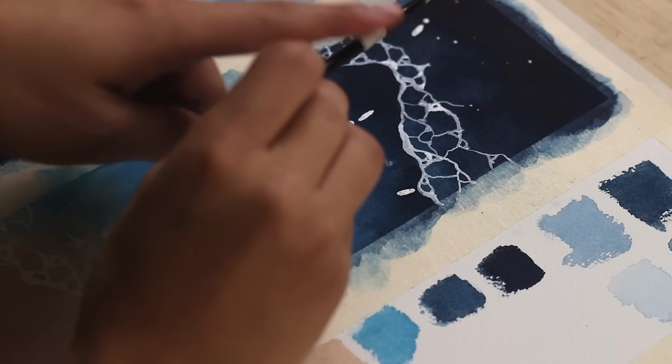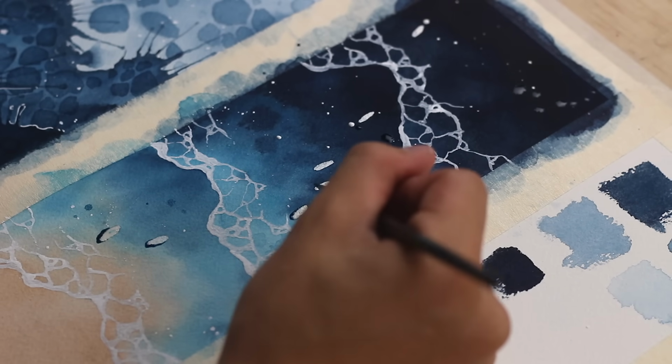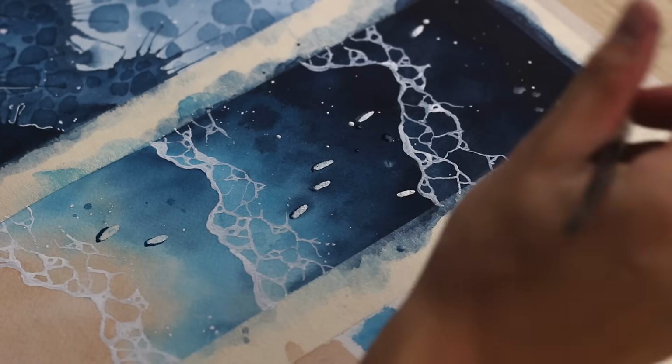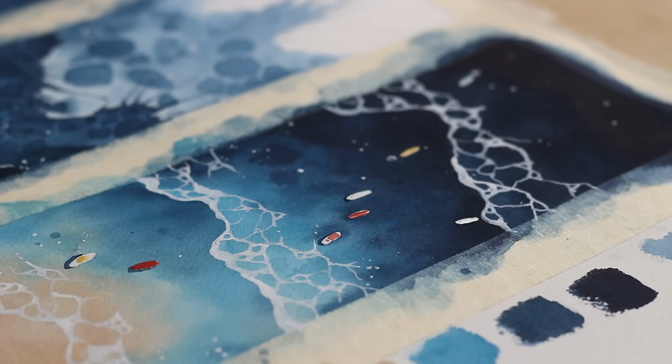But we haven't completely forgotten about those oval boat shapes we masked off earlier. Paint over the shapes like this to create cast shadows using indigo. Once the shadows are dry, we can peel off the masking fluid and then paint the boats in with any colour you like. I'm just going to be using red and a yellow because those stand out a lot and look really cool against the blue backdrop.